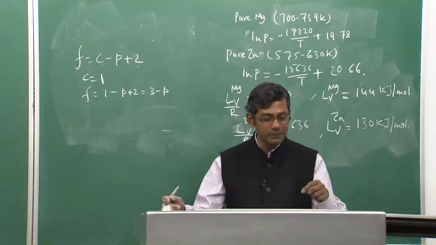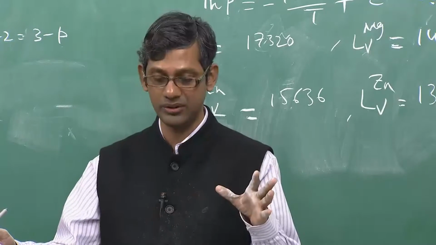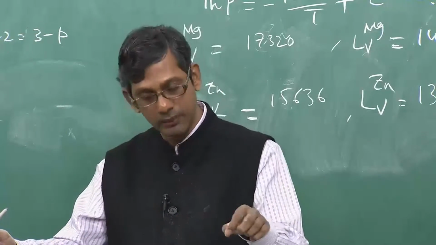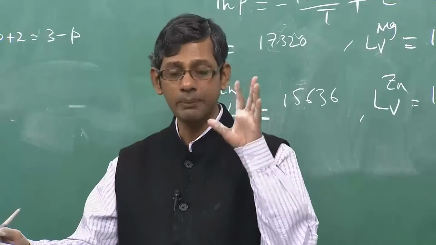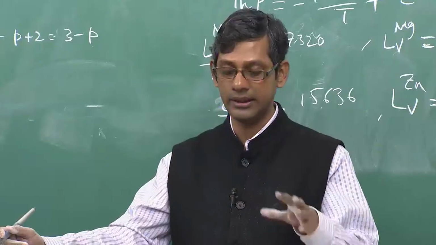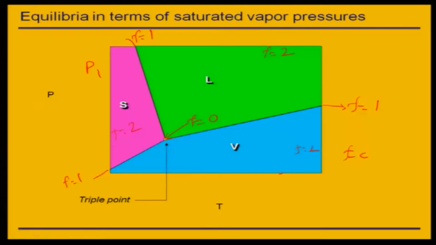The moment I change pressure a little bit, all the three phases will not even coexist. The equilibrium condition will change. Or if I change the temperature a little bit, the equilibrium condition will change. The meaning of F equal to 0 is that I do not have any freedom to choose any of these processing variables, pressure or temperature, at my disposal. So this point, F equal to 0, is known as an invariant point. Invariant means I can't vary.